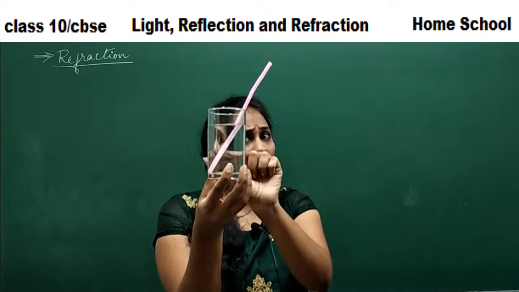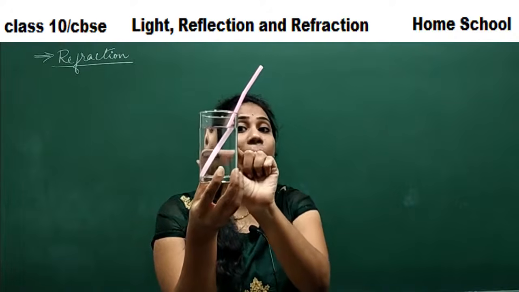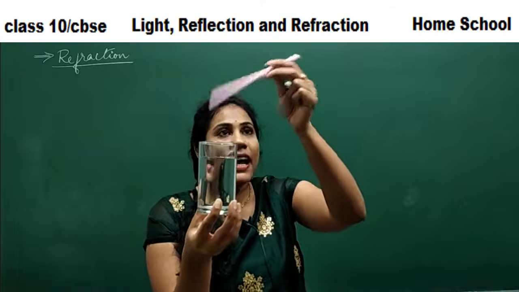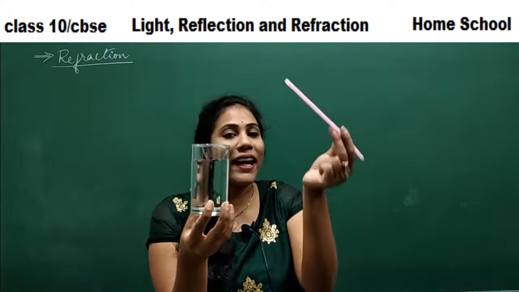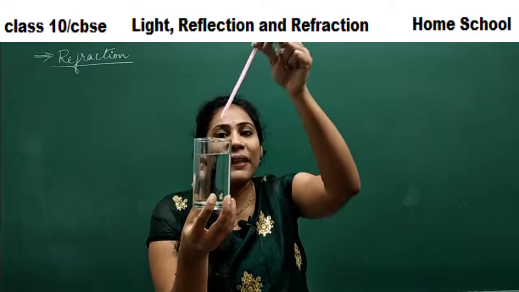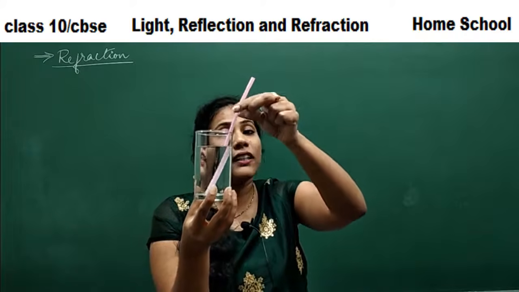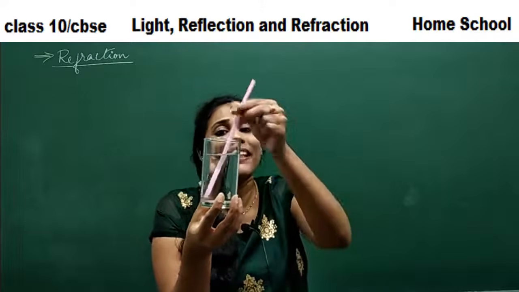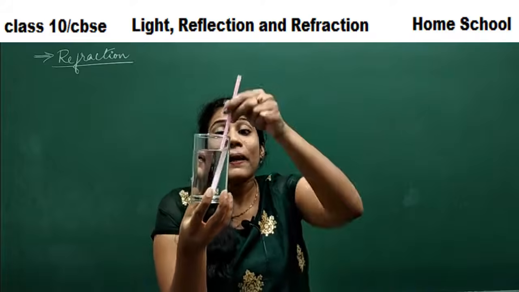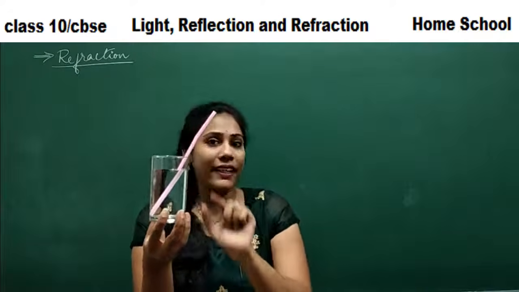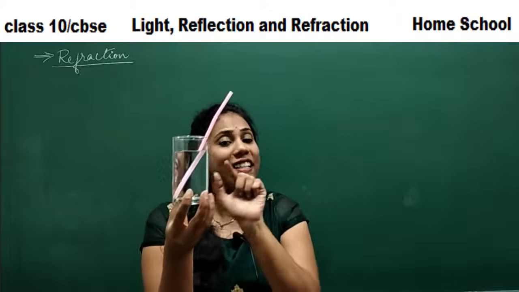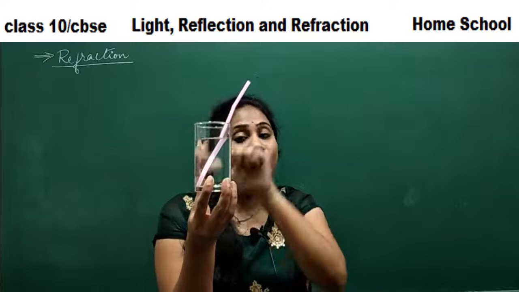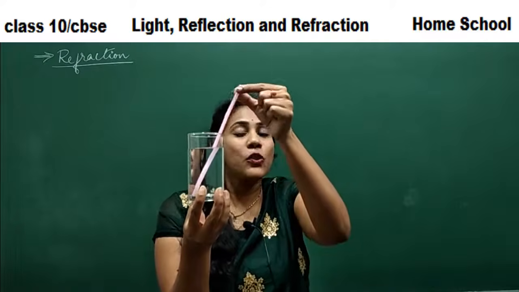And in water, the straw looks a little bigger than the straw which is in air. The outermost atmosphere is full of air, so I call this medium air. Say, from air the straw is entering water, and in water it is looking very different. It's looking as though it is broken, but in fact it is not broken, right? Why is the straw looking like this? Why does it look as though it is broken?